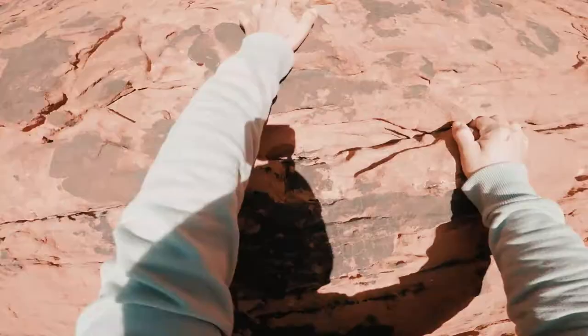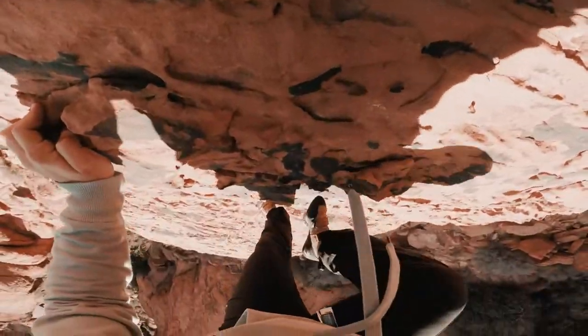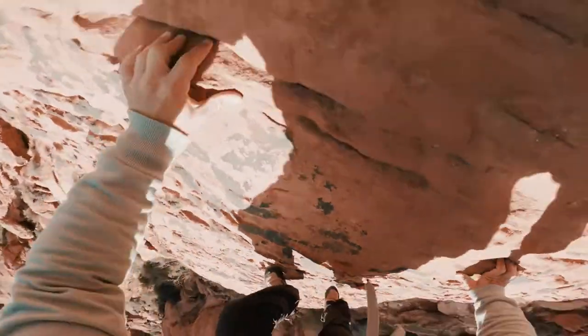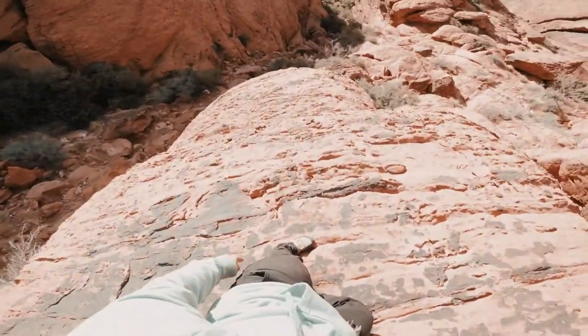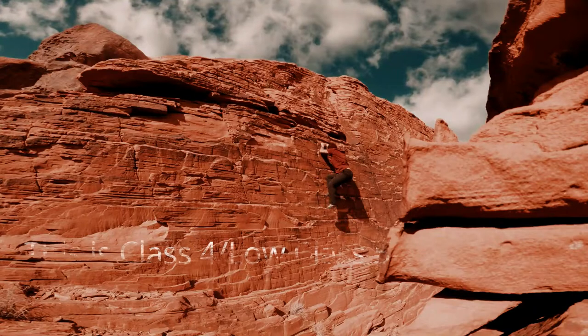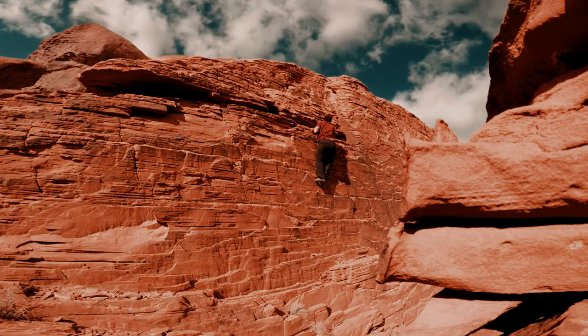And class 3 is scrambling that now requires you to use both your hands and your feet. If you fall or screw up, the potential to break something or even die is there. So you're definitely facing exposure, and it is no longer just easy hiking. You're now starting to get into more technical territory where you need to be able to move over the rock efficiently and without mistake. Class 4 is pretty much like free soloing, you know, but on very easy terrain. Class 5 is where you need a rope.